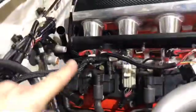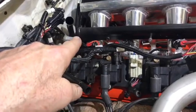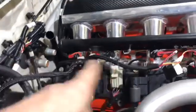Well, when I went to thread in the plug, it didn't go. It wouldn't thread in for some reason, so I disassembled it. And I took a closer look at it, and I found that when they tapped the threads, they went straight down in, and as they were coming back out with the tap, it must have stopped at the very top, and it dinged the threads and basically messed them up. So that's why I couldn't thread in a plug. I couldn't thread in an orb dash 6 fitting. Couldn't thread anything into it.